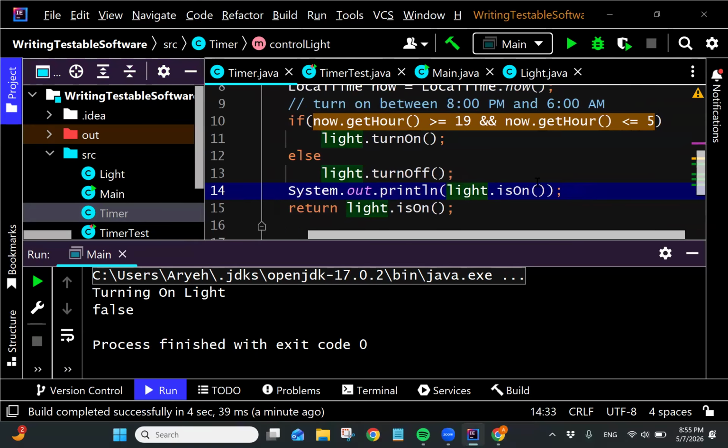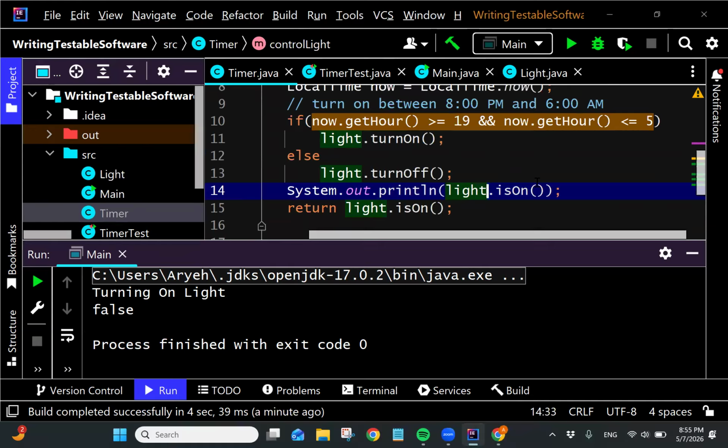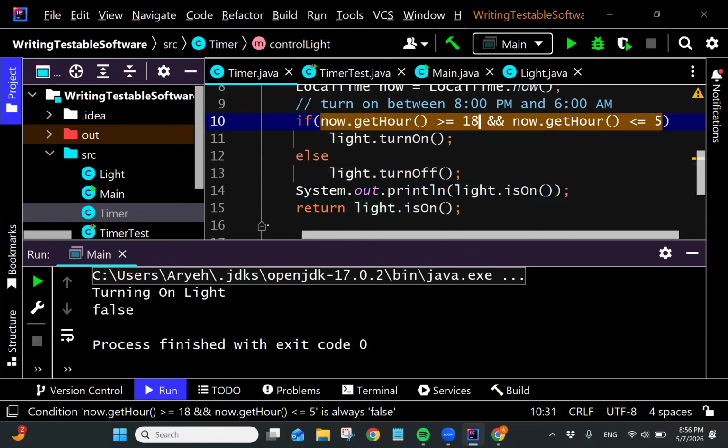So if the hour is greater than or equal to, if it's between, maybe it's eight, let's make it 18. I don't know. 18 should be 6 o'clock, right?